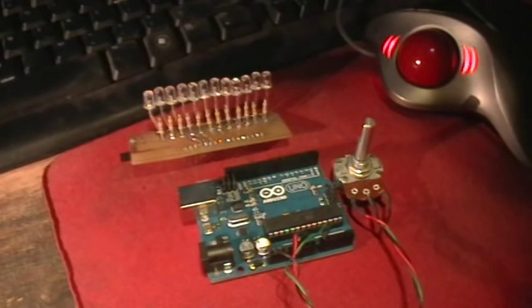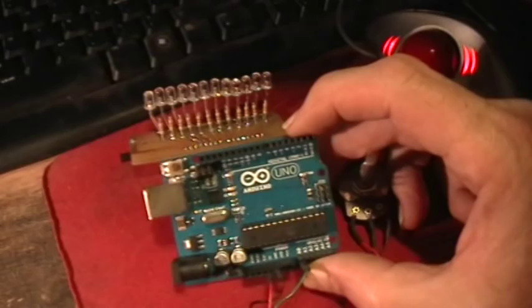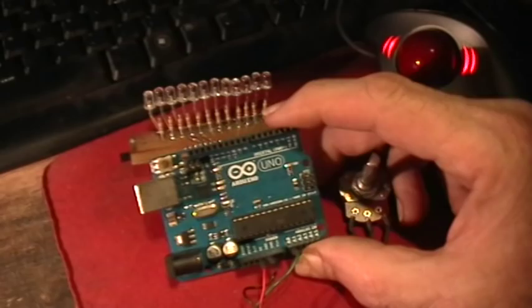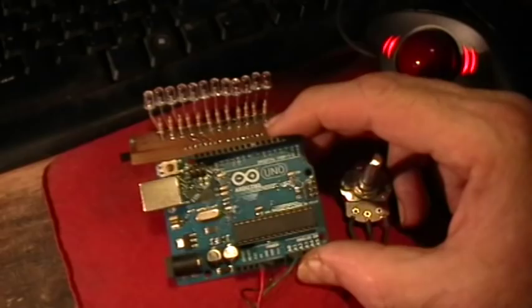This is something a little bit different. This is a demonstration of some basic features of the Arduino programmable microcontroller system. This is an Arduino Uno that I bought at Radio Shack, but it's an open source hardware system, and there are many companies that make clones of the Arduino that are fully hardware and software compatible.